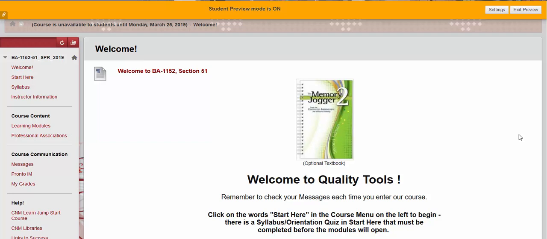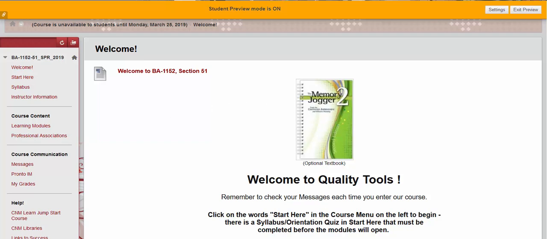So what you're going to see on the welcome page here, since you're at this point, you've already taken the syllabus orientation quiz and start here. I'm going to show you this is the optional textbook. And as you saw in start here, it is available on Amazon. And as I believe I said, it's not a horrible little book. When I first got it, I went, what is this? And all it does is list, I don't know how many, but there's 2 pages in the table of contents, a lot of different quality tools. We're not going to cover all of them, but it tells you how to use them, how to collect the data. So it's really a good little thing to look at.